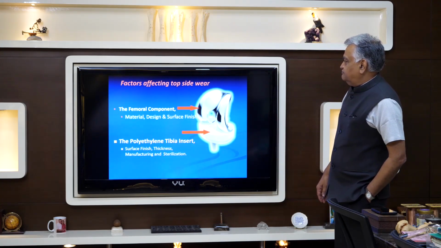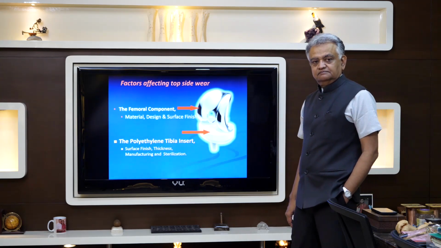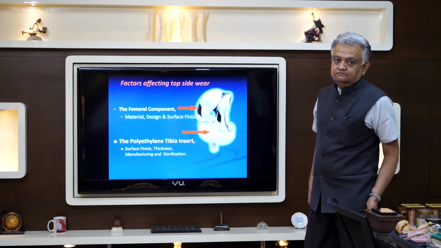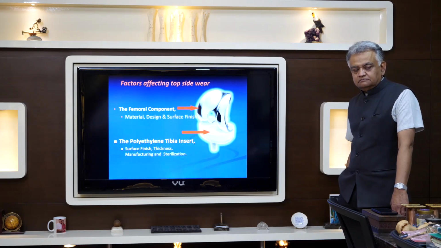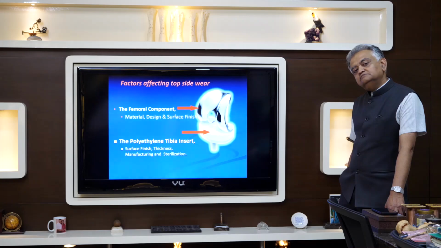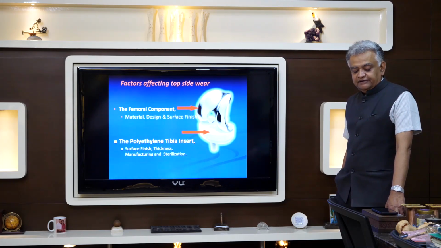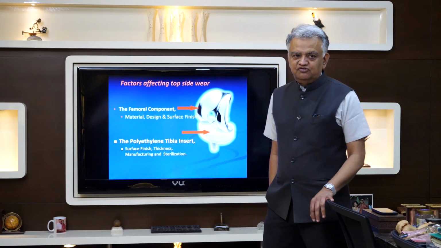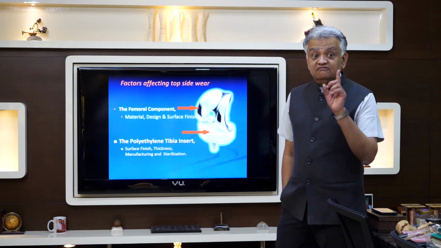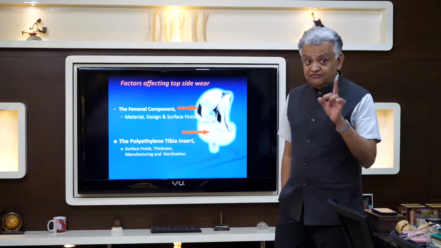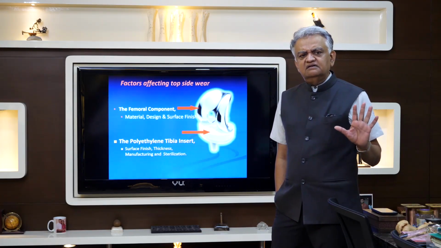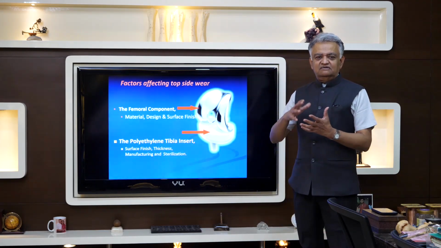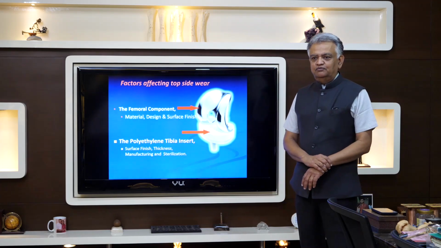Next, please. If you see an osteolytic reaction on a post-op X-ray of a TKR, and you have to choose between the femur side or the tibia side, you would choose the tibia side, in the sense you would choose backside polywear as the culprit. That's a very interesting question. A classic example: if you see an osteolytic response in the femur in an otherwise aseptic, well fixed knee, with hardly any other factors, then I would suspect backside wear is the primary culprit. Once the knee becomes loose, then it's a free for all, and so many factors come in.